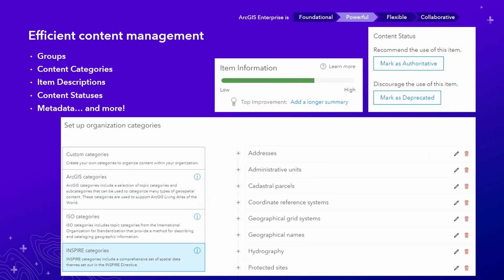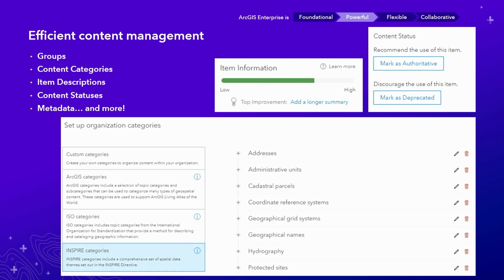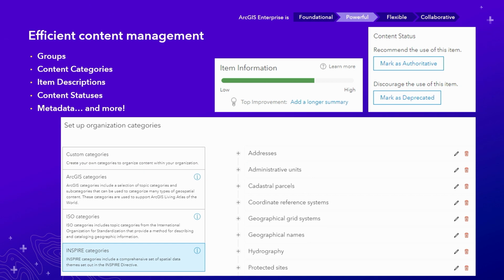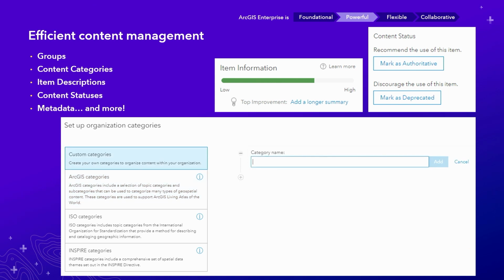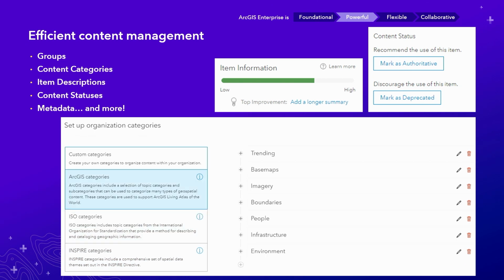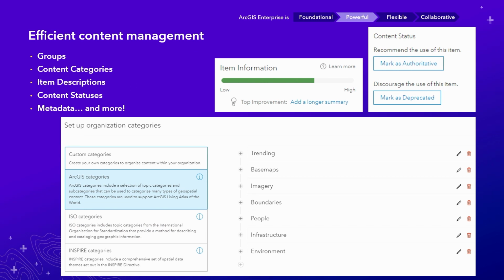You're also able to categorize the content in your portal based on categories that matter to you. Of course, metadata is very important when you're working with content with other people who may not understand exactly what this item or this layer is for. The portal really emphasizes making the most of your metadata. You can mark content as authoritative if you want to recommend its use, or mark it as deprecated if you'd like to discourage it. You have the ability to set quite a lot of metadata with your item description for every different item in your portal. And the portal reminds users when metadata is still not complete in order to make sure that the item is well documented.